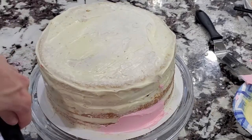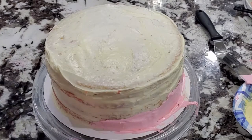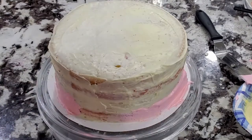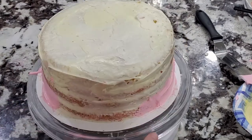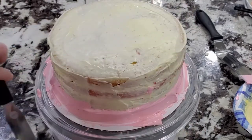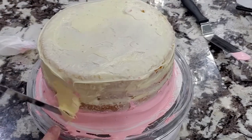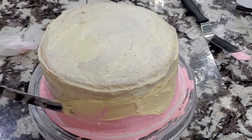So I've already done a crumb coat with the icing, and I've allowed the cake to chill in the fridge for about an hour. That will help this icing stick to the cake better. I am doing an ombre effect, so I have three different icing colors. I have this pink, and I have a yellow, and I have a white. The bottom part's gonna be the darkest color, which is pink, so I just go along the bottom and I put a line on there.